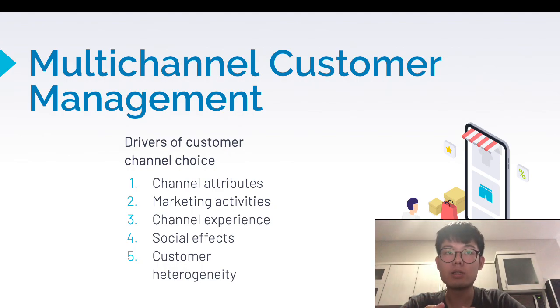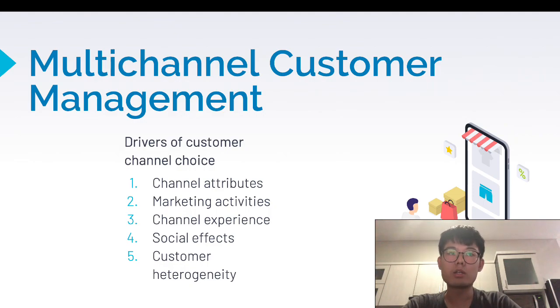And move on next. Marketing activities taken by companies are attributed to customers choosing channels, such as some companies are doing X marketing and spend some amount of time and expenditure for that. Those factors can affect channels. And move on to the next one. Consumers' accumulation of experience is related to channel preferences. If someone has experienced one way, after that he tends to do similar ways. That is the customer experiences.